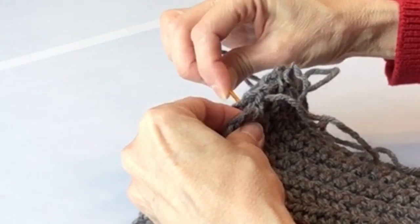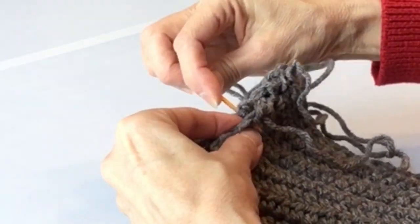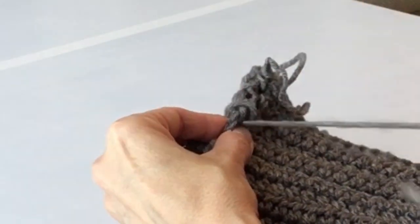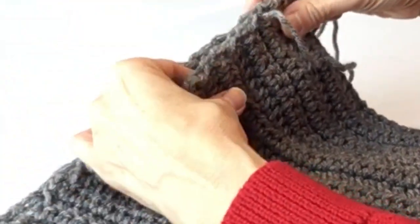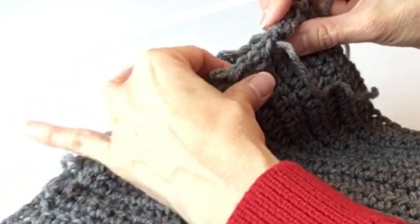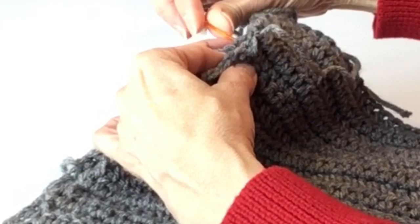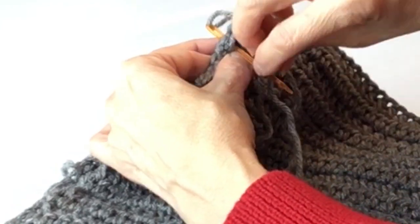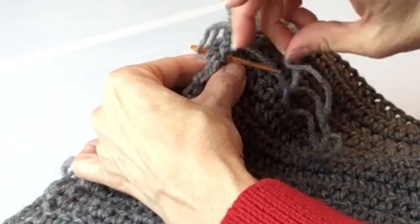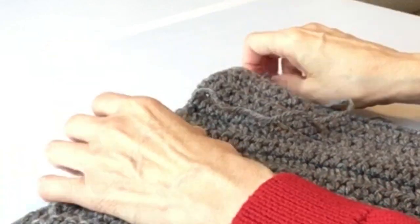And you will do this on 3 sides. Leave one side open to insert the pillow. Of course, flip it right side out when you're ready to insert the pillow. And then you will do the same thing to close it up on the opening end. And that's it. When you get to the end, tie it off and you will be done.